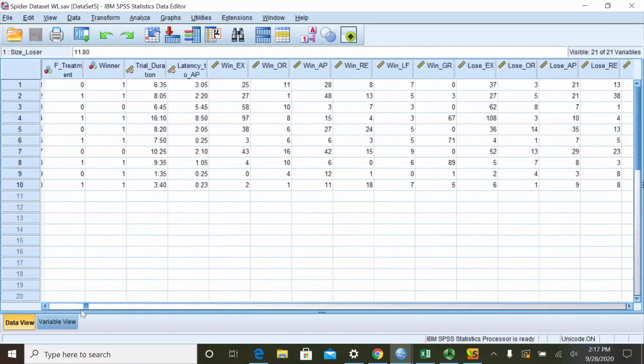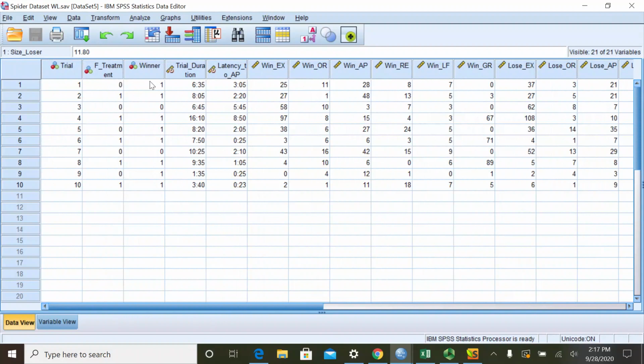Okay. I have these data, and remember, female treatment here is important because you either did not have female cues, that would be a 0, or you did have female cues in your trial. And you can see there are 5 trials with no female cues and 5 trials with female cues. What we're going to do is compare the means in these trials. And guess what? When you compare the means of 2 groups, you're looking at a t-test. But this t-test is comparing independent samples. We've got some trials with no females, some trials with females. So we're going to do an independent samples t-test.